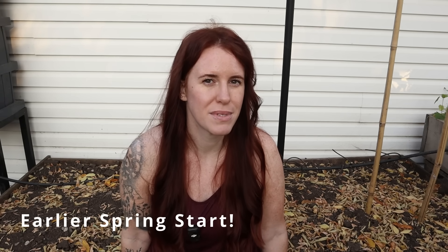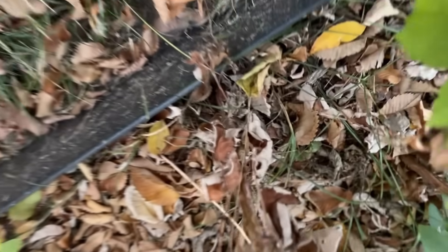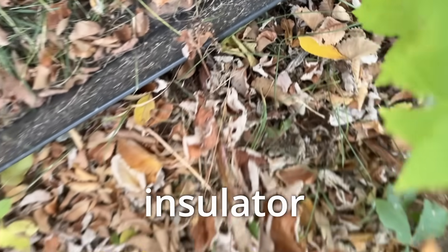Your next choice may have nothing to do with heaving, disease, or pests — it may have everything to do with how soon you want to get into the garden. The choice of mulch is going to be key here. Shredded leaves or straw can act as an insulator, but that insulator eventually translates into an insulator for cold, meaning that area is likely to take longer to thaw and warm up because your soil, which is black, is not exposed to light and can't collect as much heat. The mulch itself can also make ice blocks and ice dams, which take time to melt — delaying your start to the gardening season.